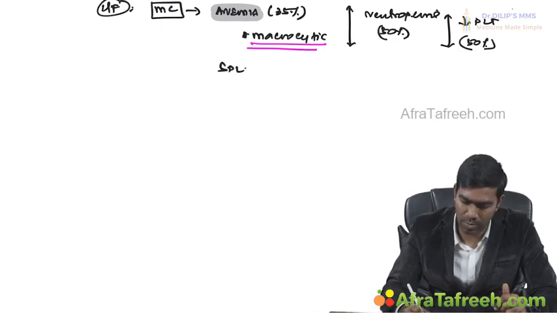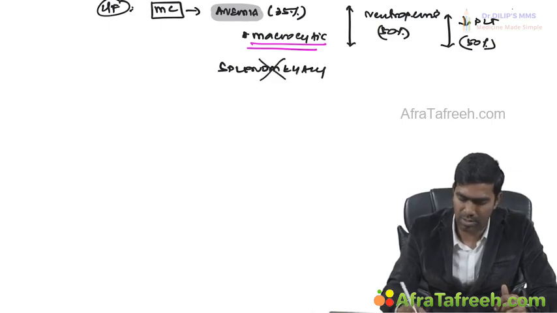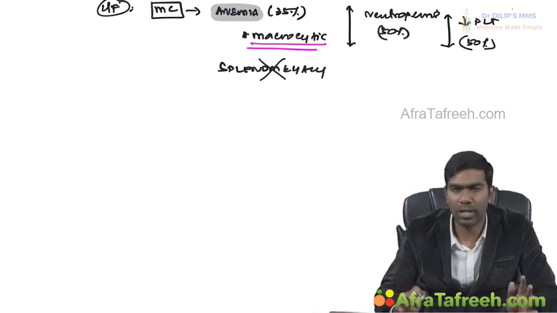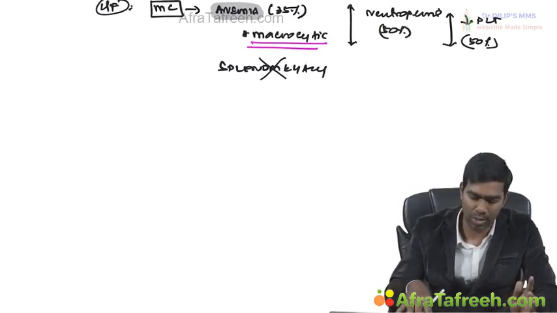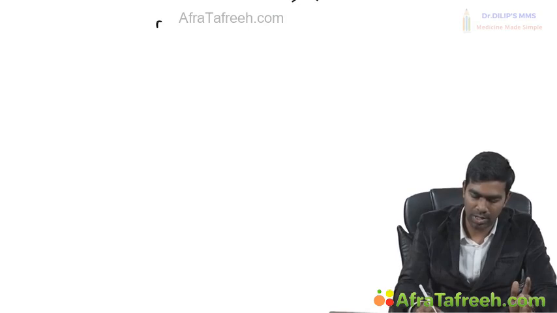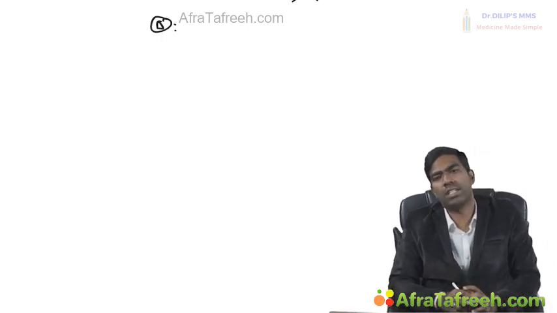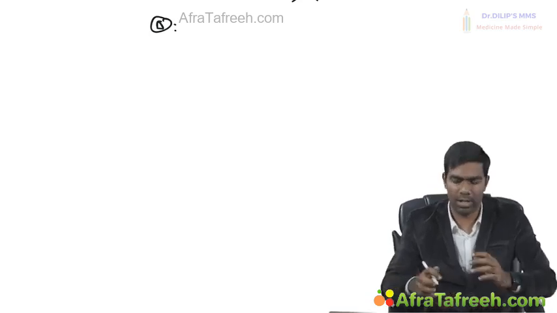As I told you, splenomegaly is not a characteristic feature of MDS, that you have to know. So these are the only clinical clues you are going to get. Apart from that, you're not going to get many clinical clues. The diagnosis will be based on investigations only, the majority of the times in MDS.